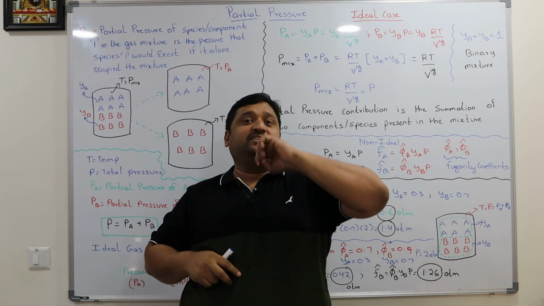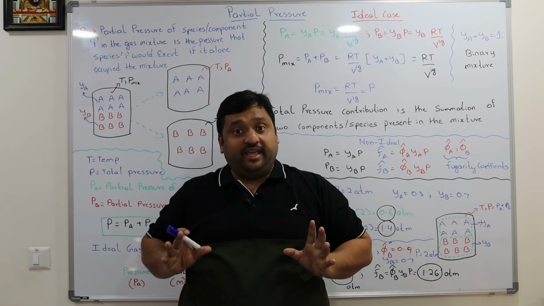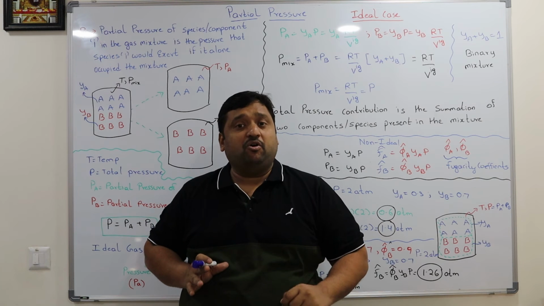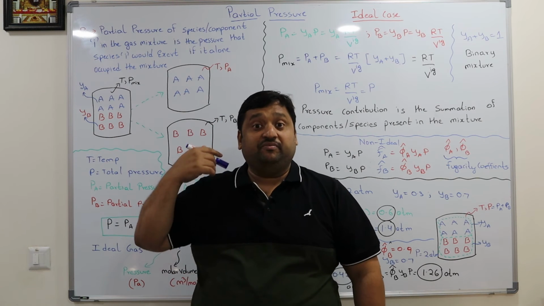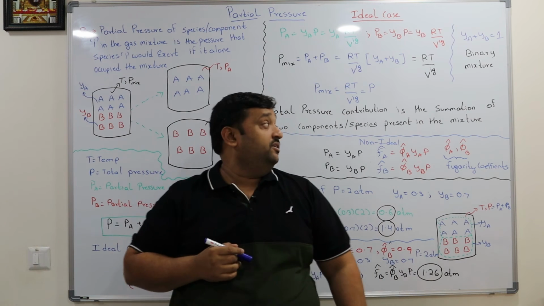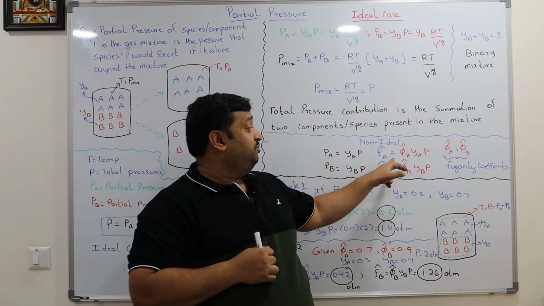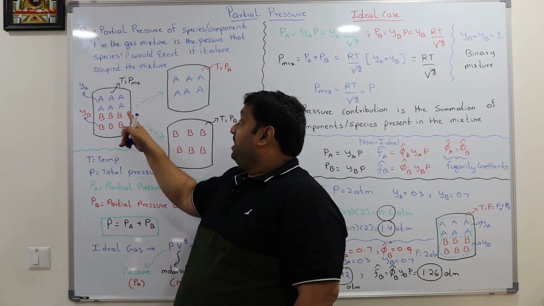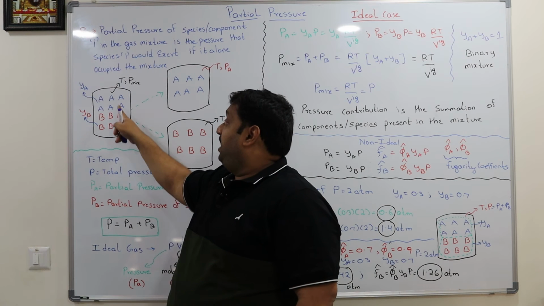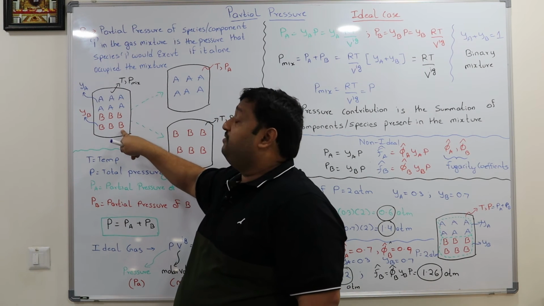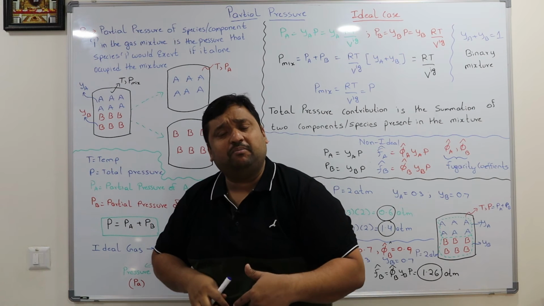And what is the fugacity? Because for a reaction or separation to happen, it is not because of the pressure, it is because of the fugacity. For non-ideal cases, you have to measure the fugacity. That means instead of the partial pressure of A and the partial pressure of B, you need to take the fugacity of A and the fugacity of B. Why is the fugacity coming in?